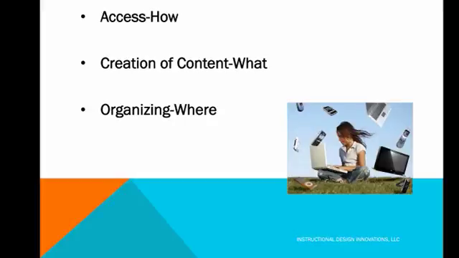The first one is access. How will the students, and that could be any type of students, be it children in a K-12 environment all the way to adult learners, how are they going to access your content? The second is how are you going to create the content? What's it going to include? And what are the pieces of creating the content? And then finally, how are you going to organize it? Where are you going to house this? If you're talking about video, it's usually very large files. And so how, in an easy way, can you organize the content so that your students can access it?